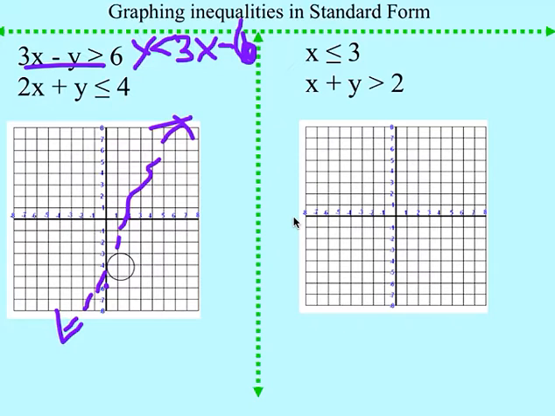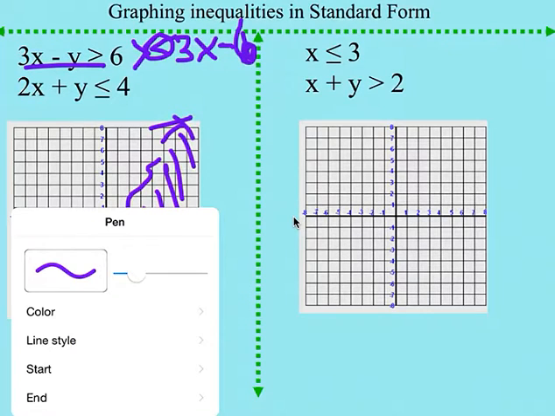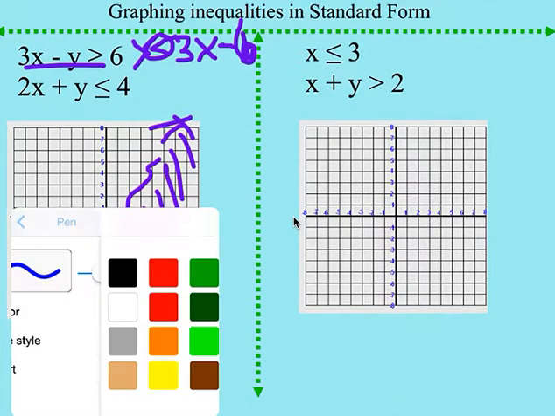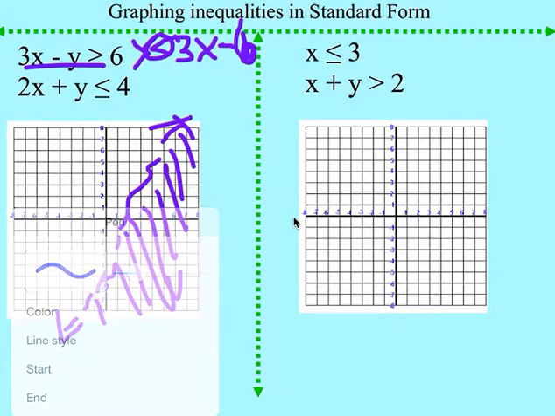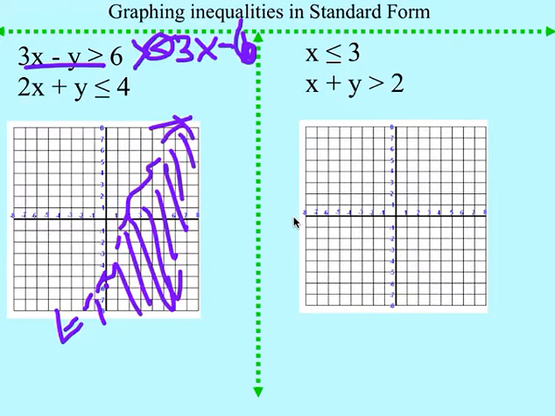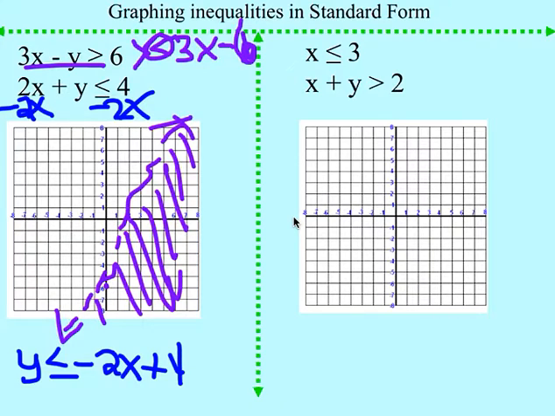Okay. So then I'm noticing that at the very end, my alligator's facing away from the y, so I'm going to be shading down. So let's just take a look at another color. So let's do blue, and let's do number the second one there. So in order for me to solve for y, all I actually have to do is subtract 2x from both sides. So I end up getting y is less than or equal to a negative 2x plus 4. I didn't have to do any changing of the symbols there.